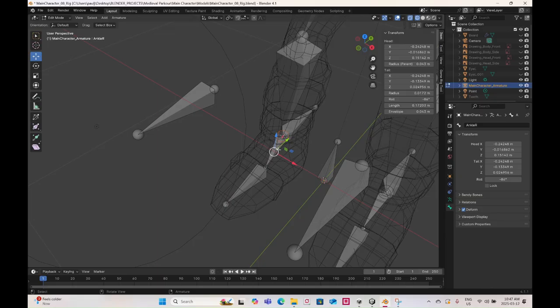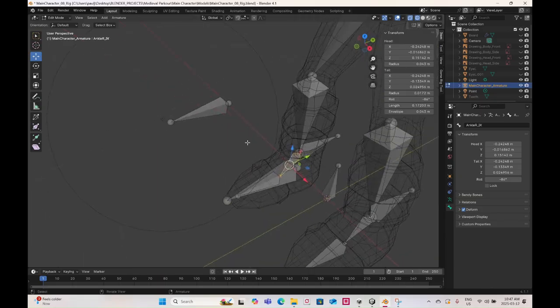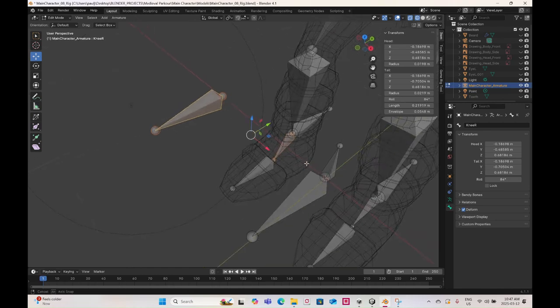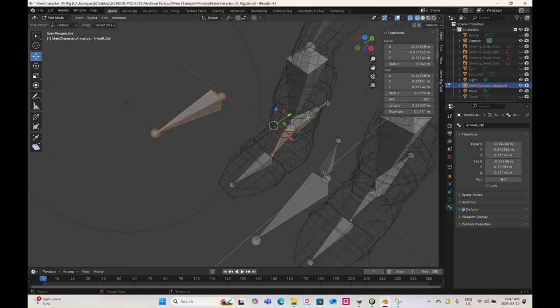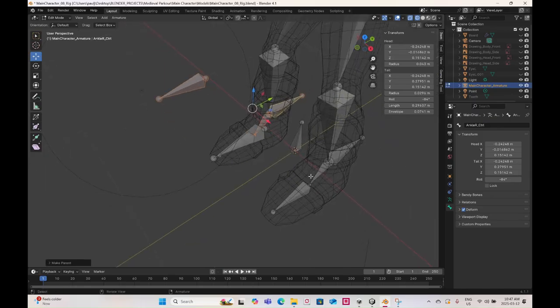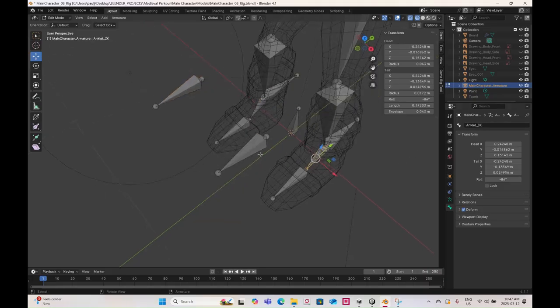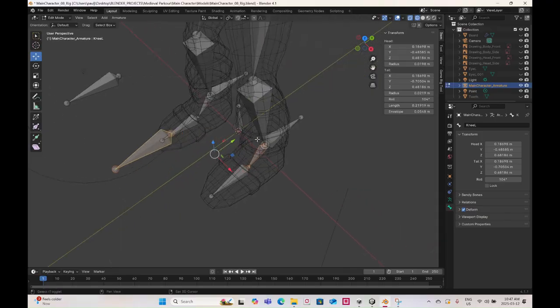Select the knee and controller, and Control P, keep offset. I'm going to do the same with this one. Go left IK, select the knee, and select the controller last, Control P, keep offset.